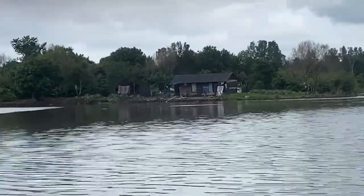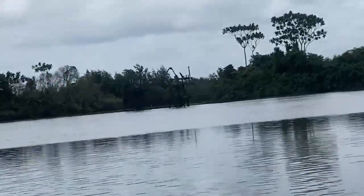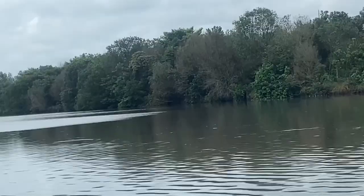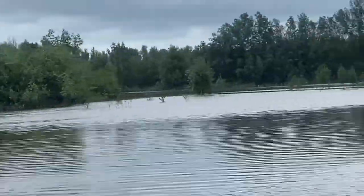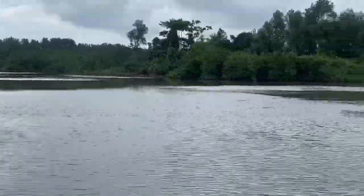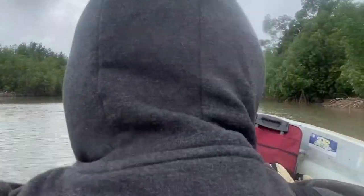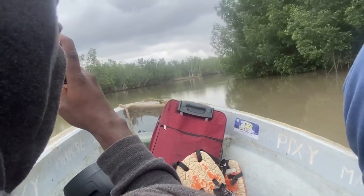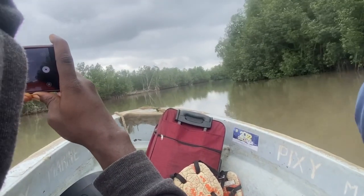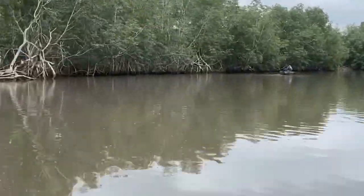And then here again is another fishing port, and those are oil wells, crude oil wells. But let's go back to the fishing port. Yeah, so these people just come here, settle here in this little island just to fish, sell. After a while, they go back to their local villages. Yes, it's not more than that. It's not rocket science. They are not scared of water. By the way, you hardly get electricity in those fishing ports. Some can afford generators, but the ones that don't, they just stay there for days, for weeks, some months. They go and come, and that's how they live their life. They're not in a hurry.